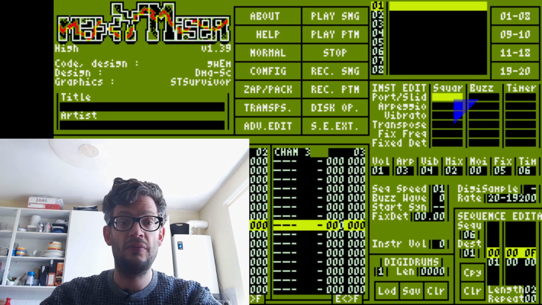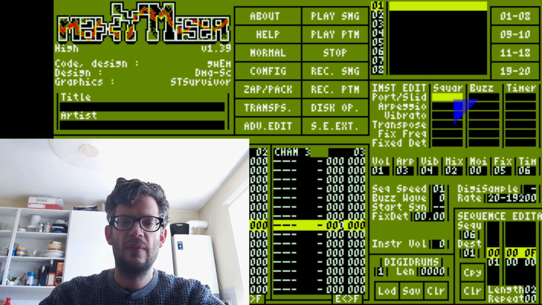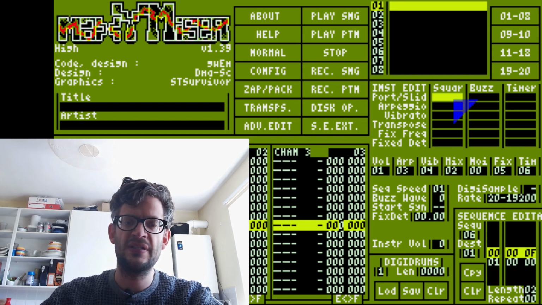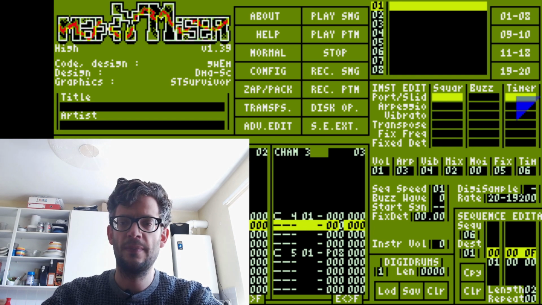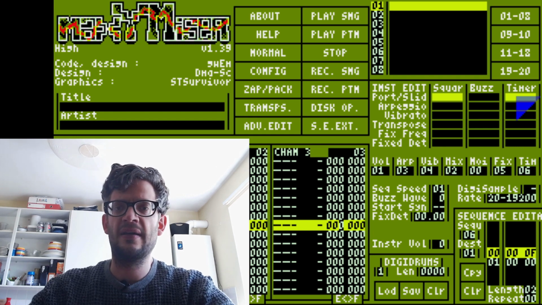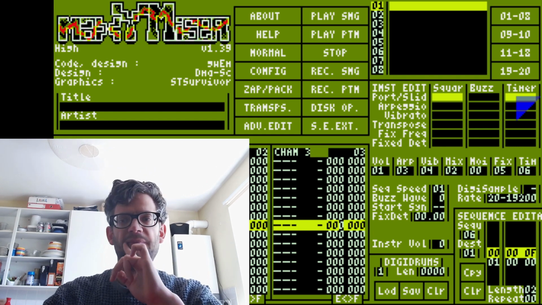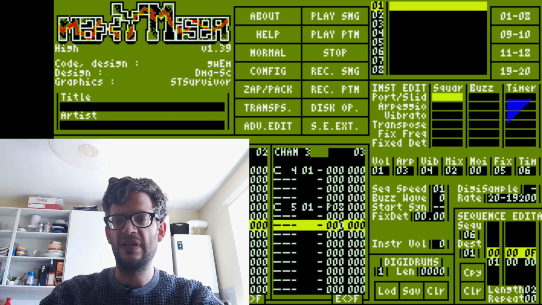So let's switch it on only for the square wave. So the square wave will have a portamento, but the timer doesn't. The timer's jumping straight to the new note. And you get a cool sort of ring modulated sound. If we enable the slide portamento for the timer as well, both components are sliding together to the new frequency. So clearly that's sort of a cool sound.